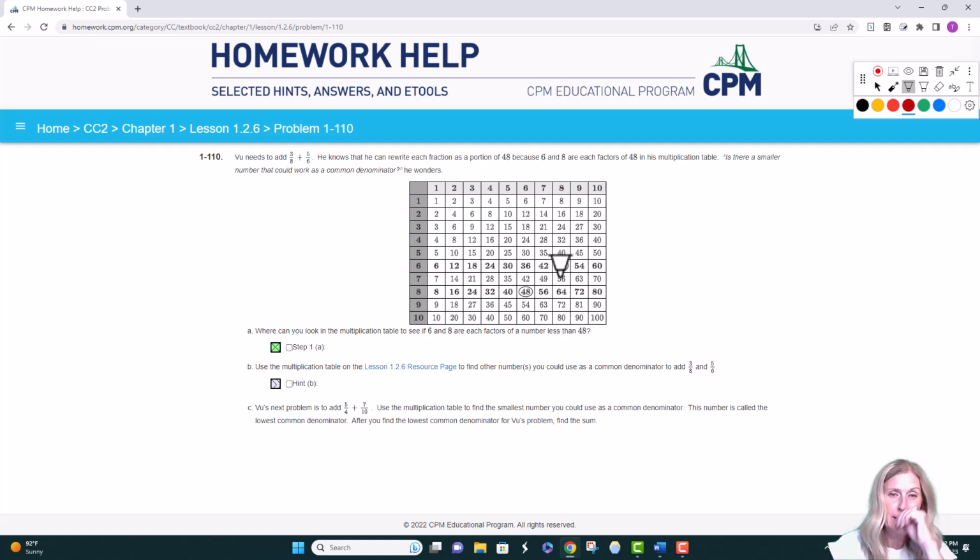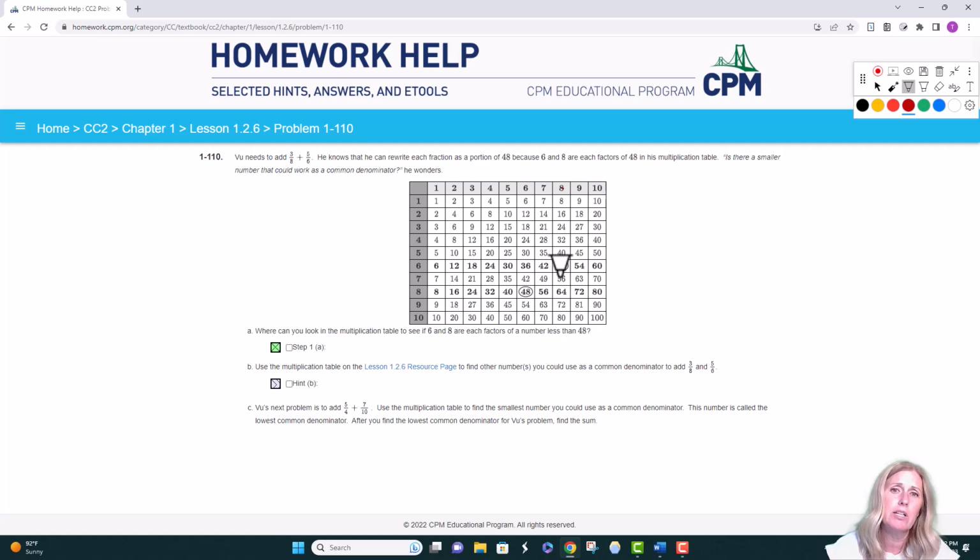So definitely 48 could work as a common denominator, but when you are getting common denominators and adding and subtracting fractions, trust me, it is easier and cleaner and faster if you can go ahead and find the smallest number that they both divide into. Yes, they do both go into 48, and yes, it could work and you'll be fine. You'll just have a lot of reducing to do at the end, but it is worth your time and effort to learn how to find the smallest common denominator first.